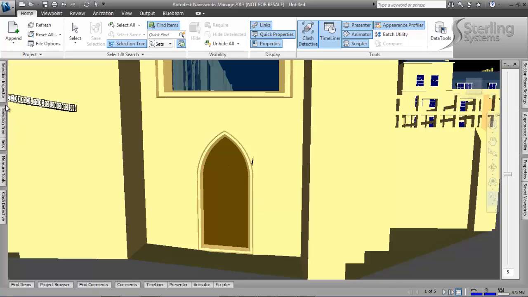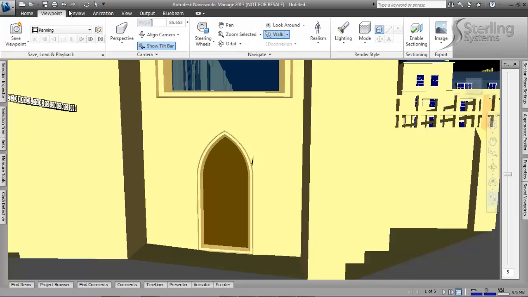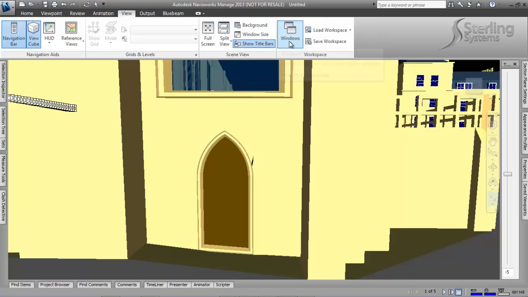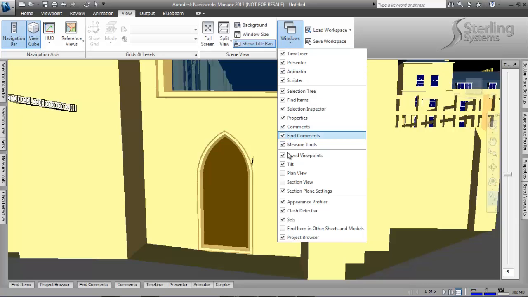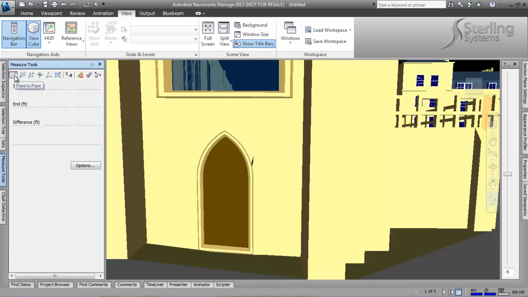As you can see, I have a measure toolbar over here. You also can get to that through all your tabs up here at the top. Basically I have everything set up so that I can view everything on my screen. But very quickly, we can actually go to point.